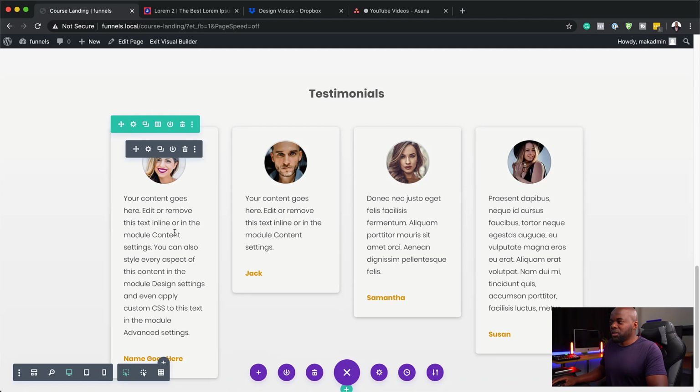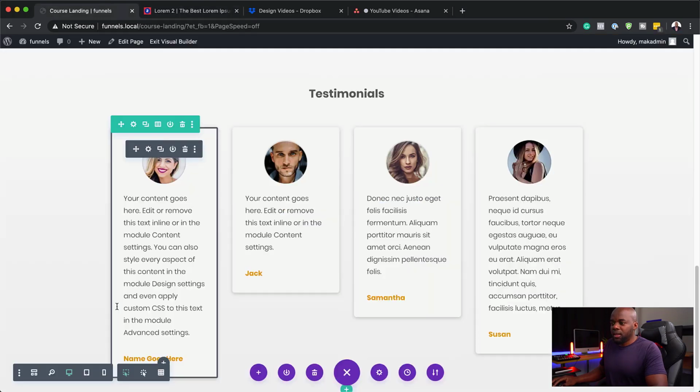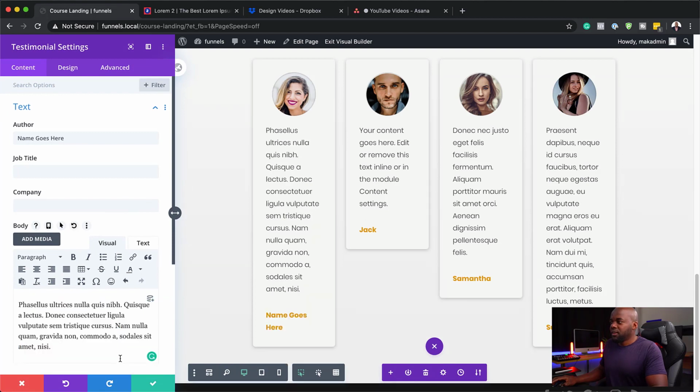Now, all I have to do is customize the first one here. So I'm going to copy my dummy text from here, and let's go in and customize it. There we go. And who should this be? Let's have a look. Running out of names, unbelievably.